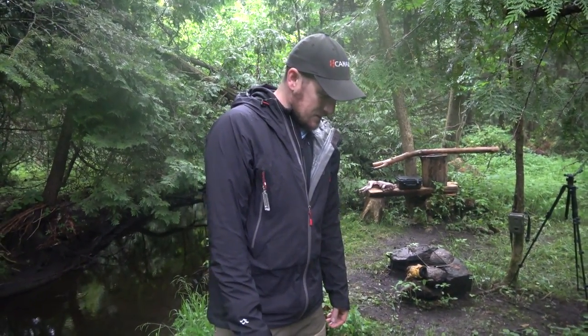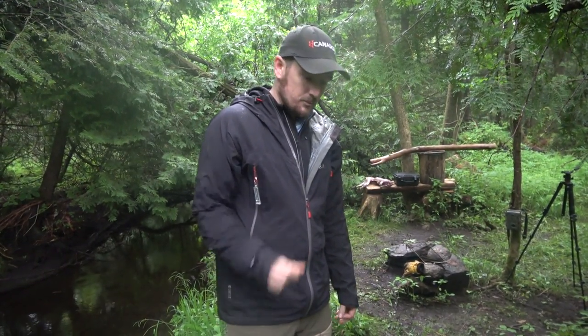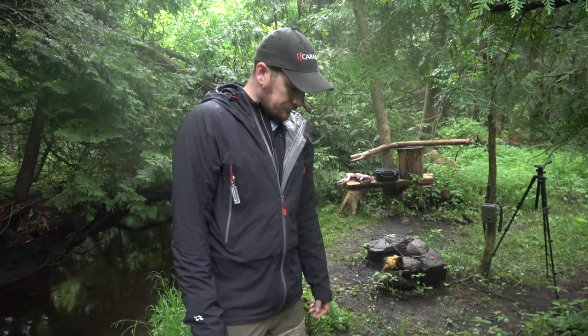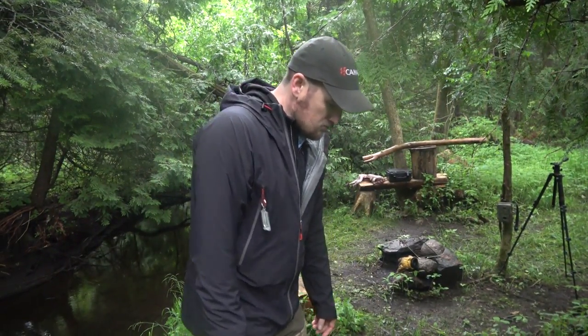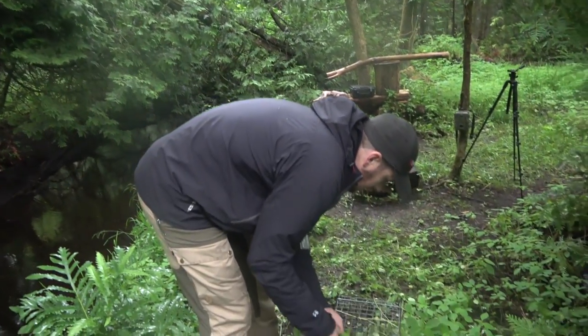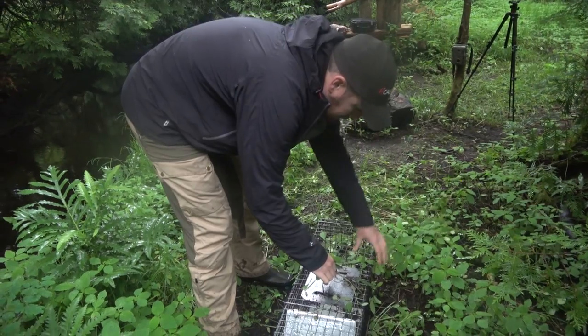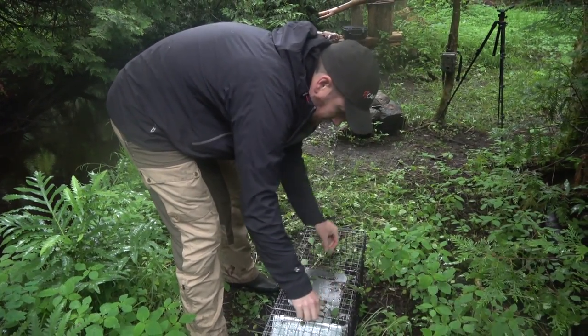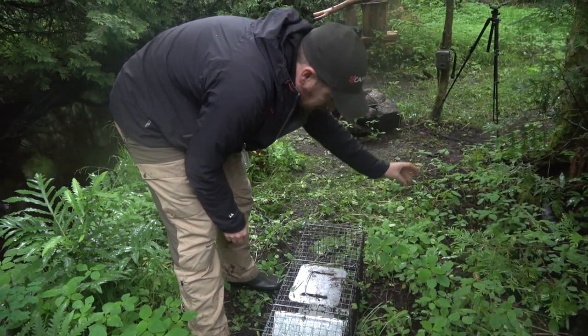One raccoon. All it took was an empty can of salmon. Yep. I mean, it'd be pretty easy to do that with a bit of fish remains. Yeah, fish guts or something. Just drag them from the water up to your trap, throw them in the back. That worked out great. Yeah, and that's just a man-made live trap. So if you want to catch an unlimited supply of raccoon and you needed it, that'd be the way to do it.